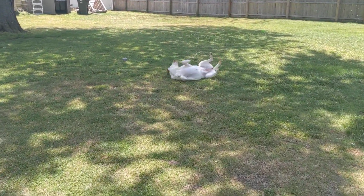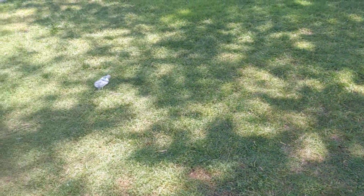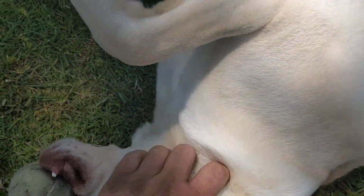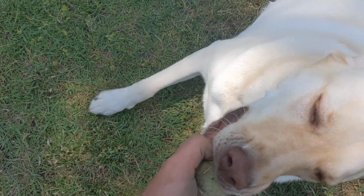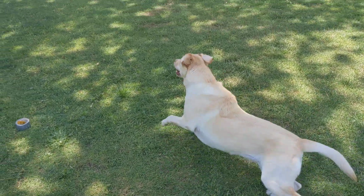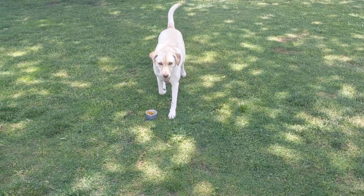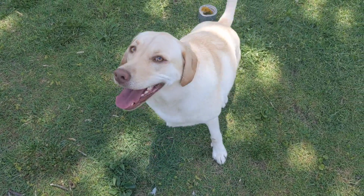And of course, Molly the Yellow Labrador is a great help as she takes my duct tape away and then steals my water bottle and then drags my axe across the ground because I'm not paying attention to her. Come here, Molly. Come here, good girl. Give me that ball. Leave it. Hey, leave it. Good girl. Sit. Go. Good girl. Sit. Good girl.